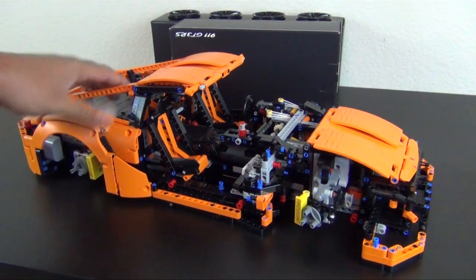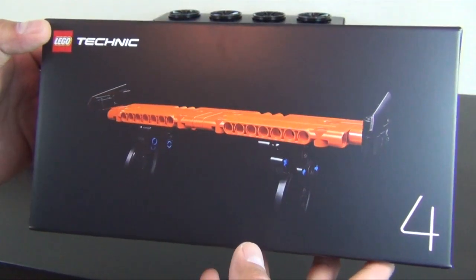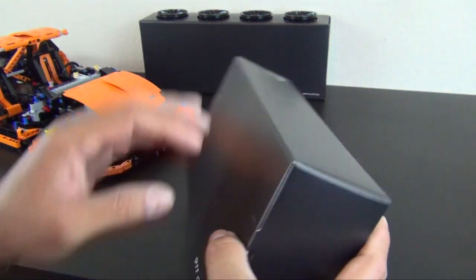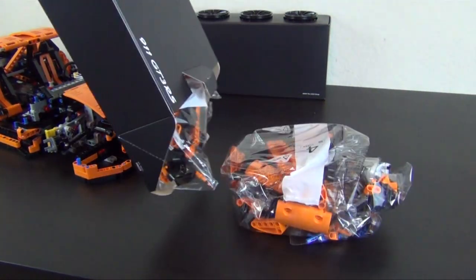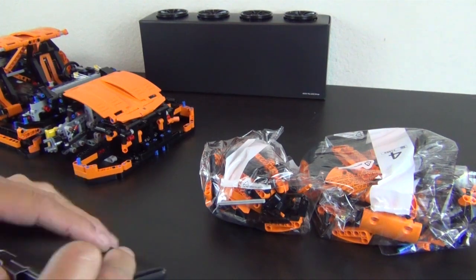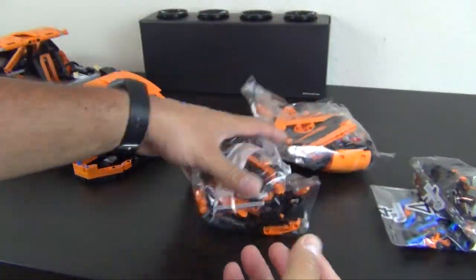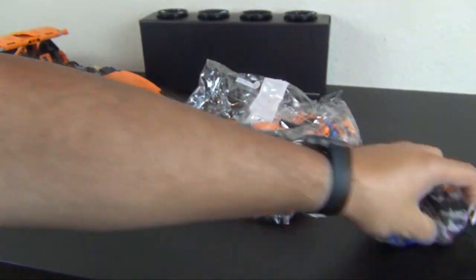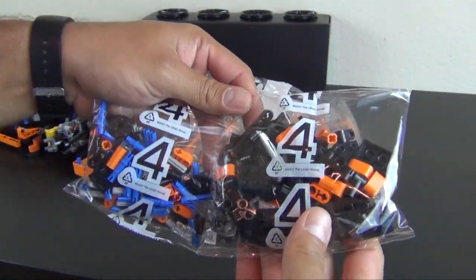This is how far we've made it so far, and we are now on to box number 4, and also the last unnumbered box is the rims and tires. So let's see what we have in here. I like these boxes because they are full to the max of Lego elements, so there's no airspace in there. So what we have is a bag of panels and large elements, bag of lift arms and pins and panels, and we got two medium to small size bags of various pins, axles, connectors, and bricks.